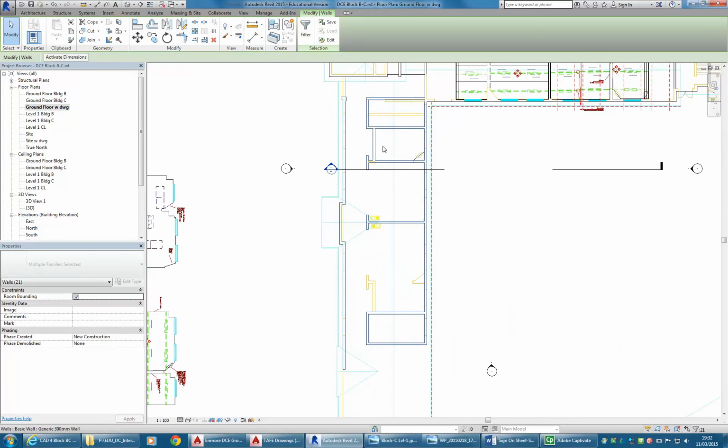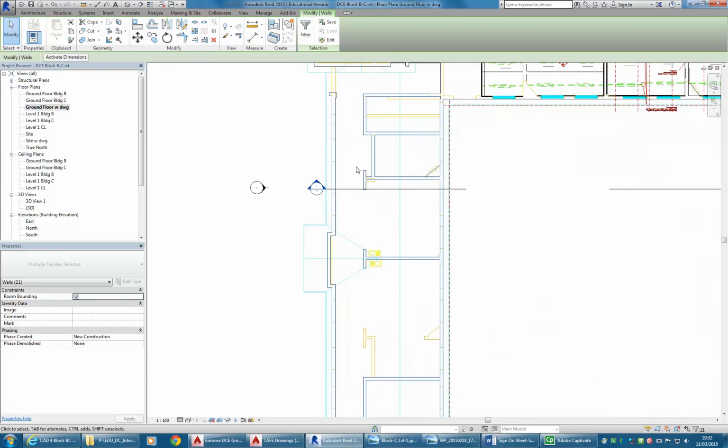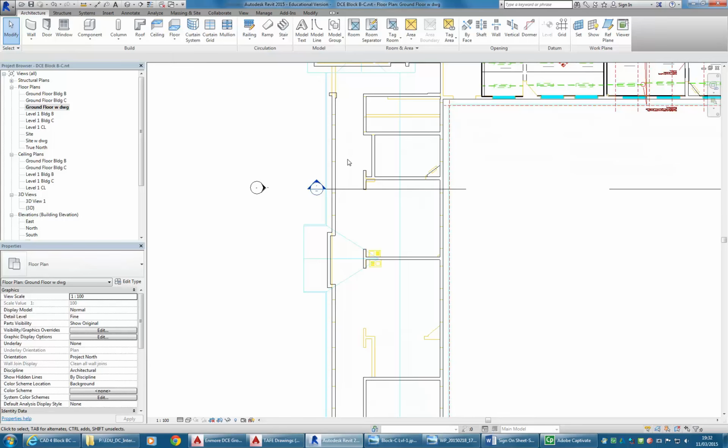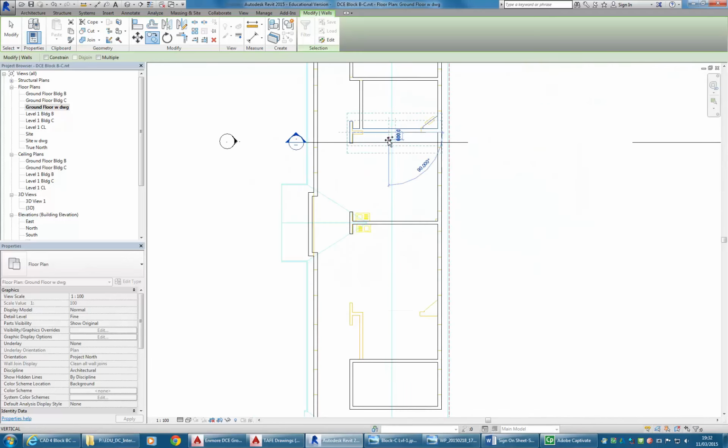Okay, so you can see most of that's lined up pretty well. Oh, I missed a wall there. That's alright, I can get that by flipping it. Or actually, sorry, copying makes more sense here. So let's use copy.